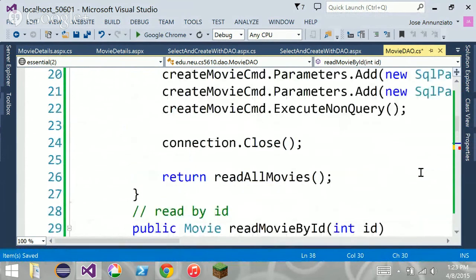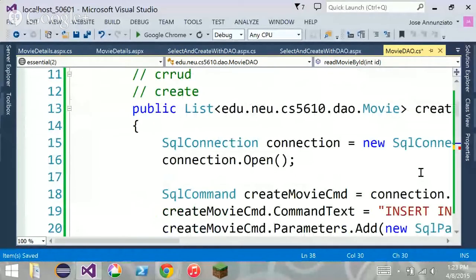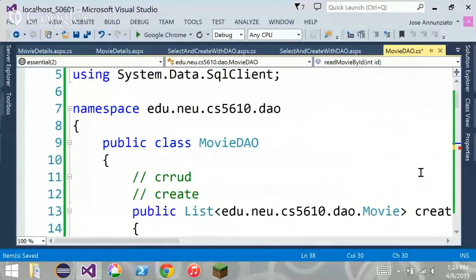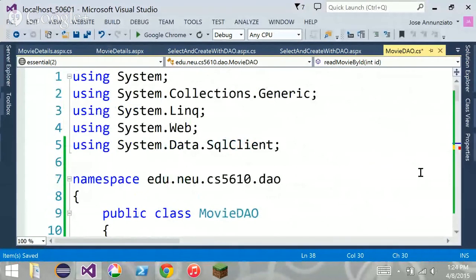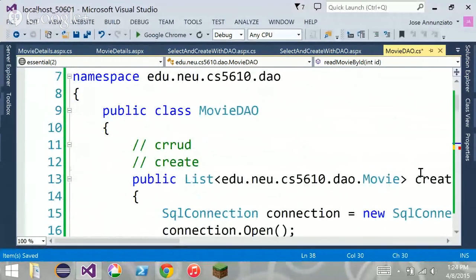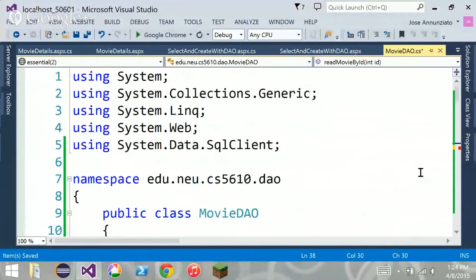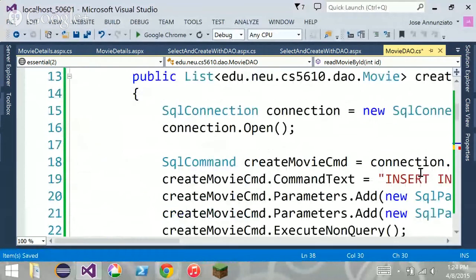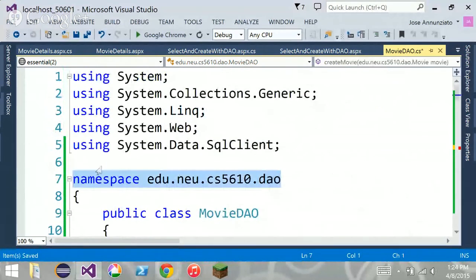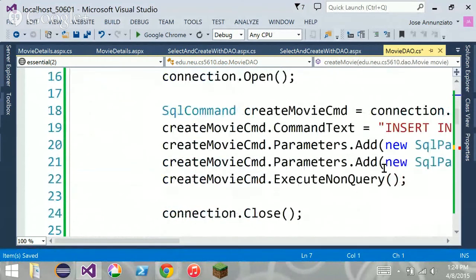Yeah, I thought that because I was using the namespace, it would know which one I was talking about, but they're both in the same namespace. So I thought I was going to use the correct one, but for some reason it's not.